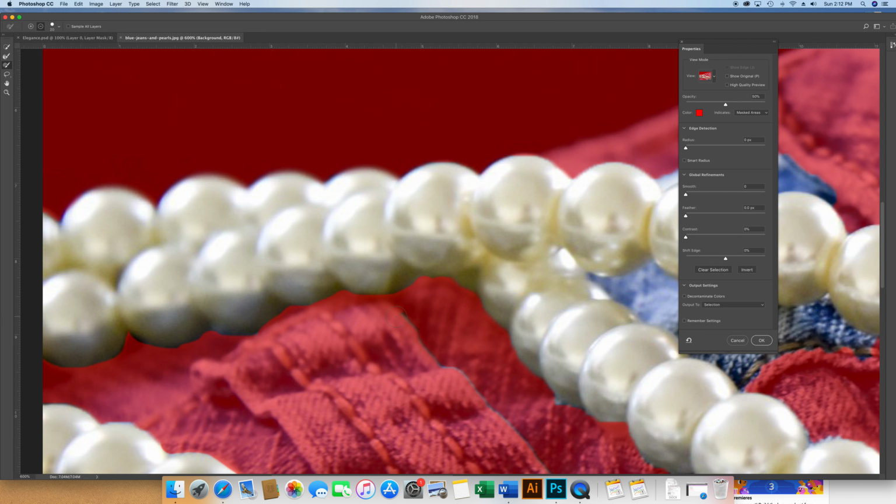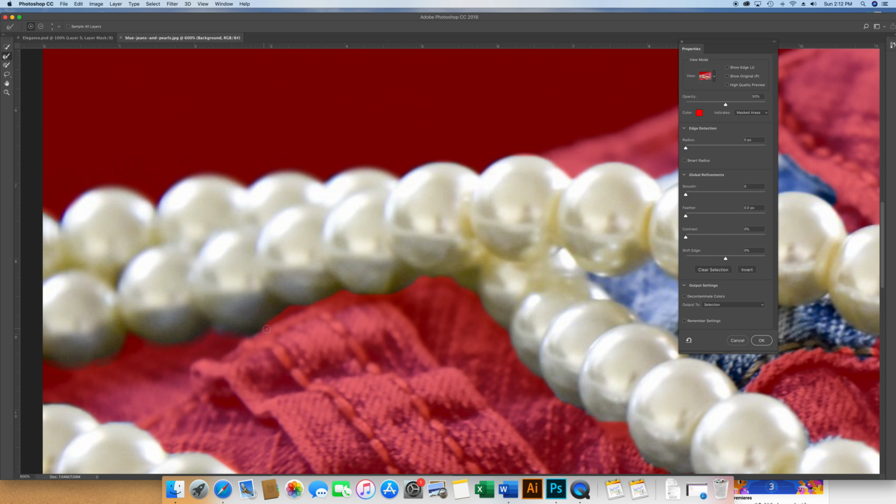But you know, the thing that I want to make clear to you is that this is not always a fast, easy process. Sometimes it takes a little extra effort to get a good selection, and it's well worth the extra effort that it takes. Now, these areas where I painted in the mask, I may be able to go back in now with my Refine Edge tool, and it's both softening that edge, giving it kind of a nice feathered look, and it's also kind of cleaning up my selection a little bit.